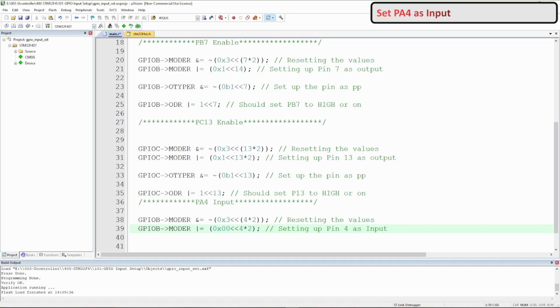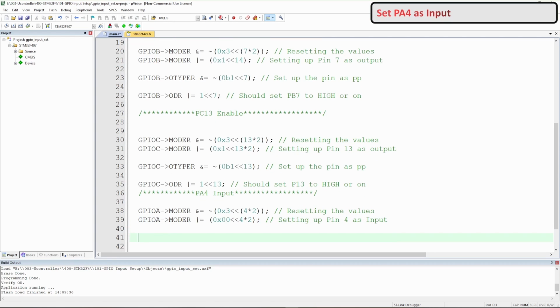Okay, so this is the first step that we need to do to set up our pin in the right way. Also, I need to change this one to the port GPIOA. So this is step 1, and after that, we still need to set up the output type as push-pull. We are going to use this one too.